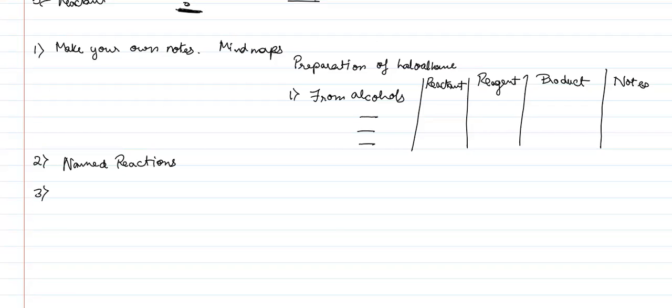The third one is the mechanism. So why do I have to specifically call this out? It's because when you learn a mechanism by heart, or without understanding, if you try to say, okay, here there is this arrow that has to come and get attached here, and then something happens, automatically this particular mechanism becomes extremely difficult.